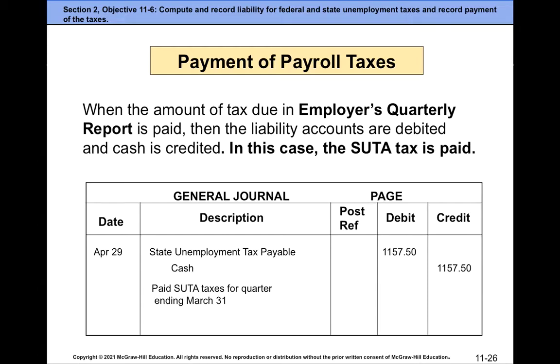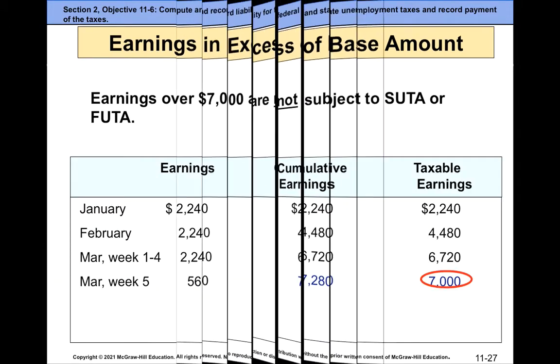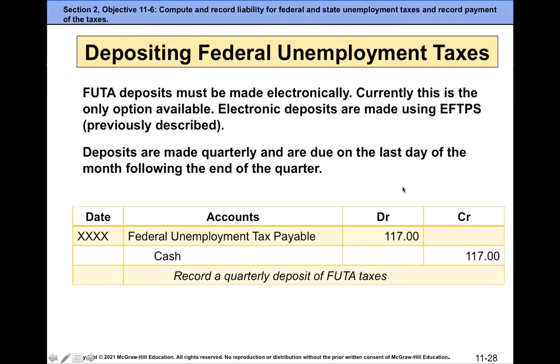Okay, you will send checks separately to deposit SUTA and FUTA. SUTA goes into the state, of course, the check or the electronic transfer. So when you make a payment of the state unemployment tax, you decrease, debit, the liability. You send money, you credit cash. Same with FUTA. Let me skip this slide for a second. For FUTA, I just made up this amount. You make electronic payment, you pay it to the federal government. FUTA payable goes down, debit, cash goes down, credit.